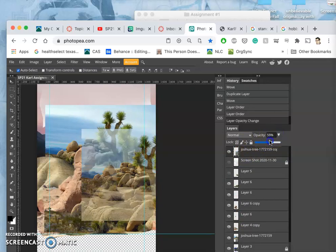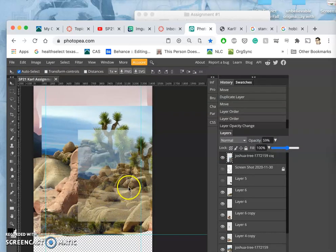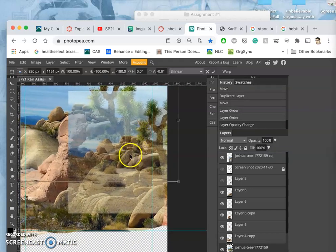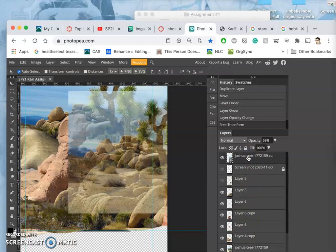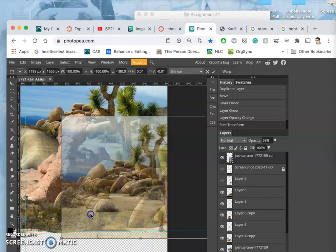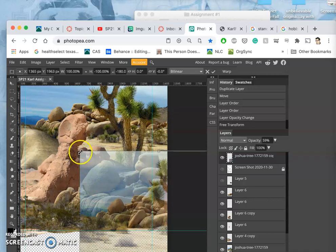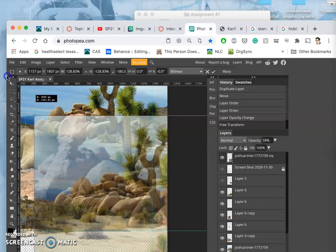Take its opacity down and then grow it. So Control T. There it is. And I just need some ground underneath that rock. So it's just for a tiny corner, but I hold down shift and I make it match.